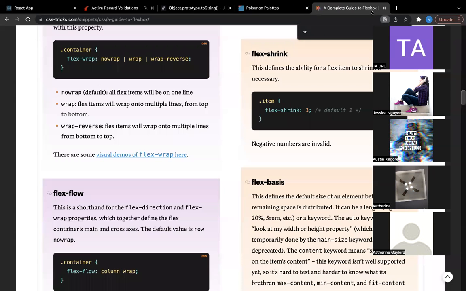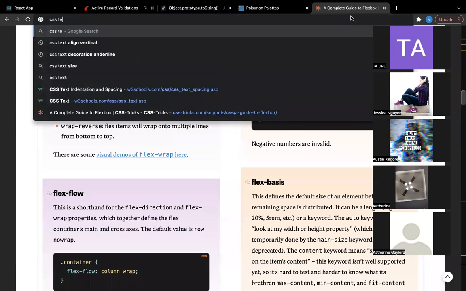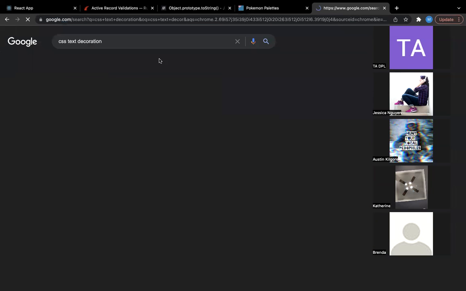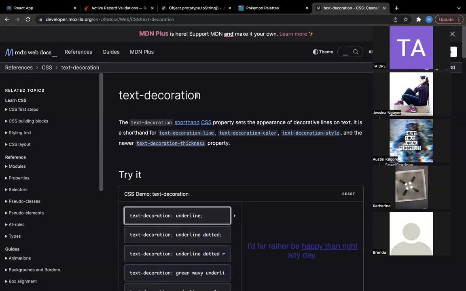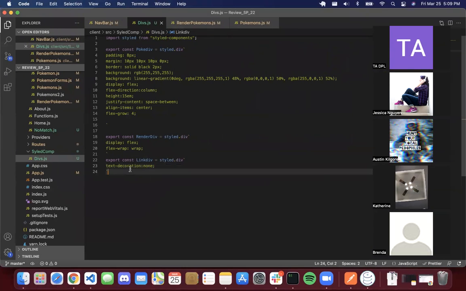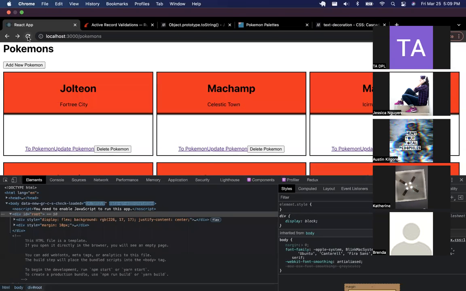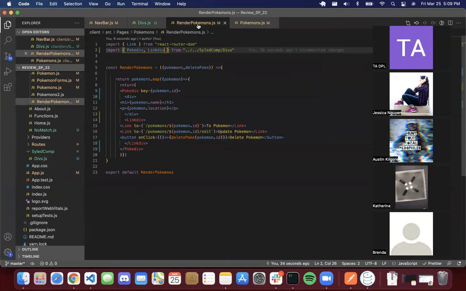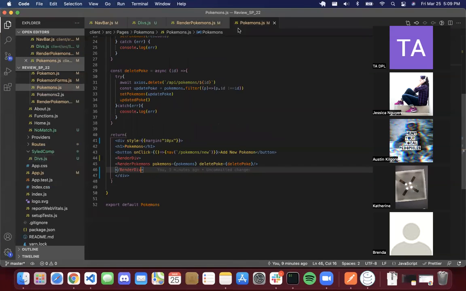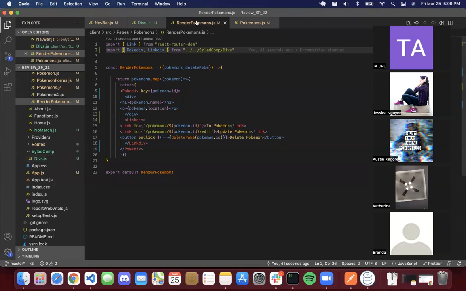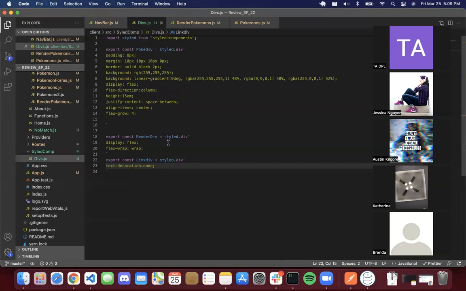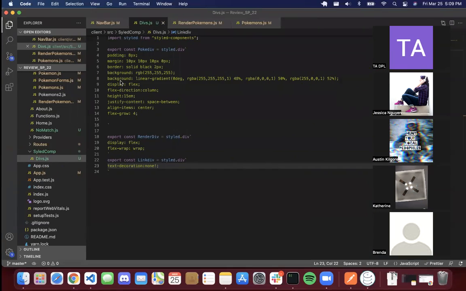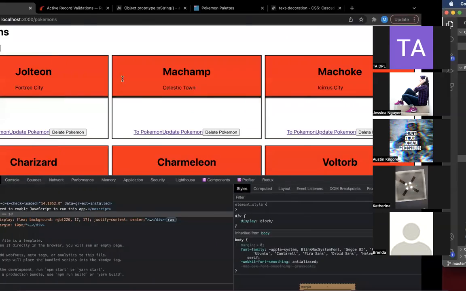I swear, text decoration, CSS. I just found this one. Oh, huh.